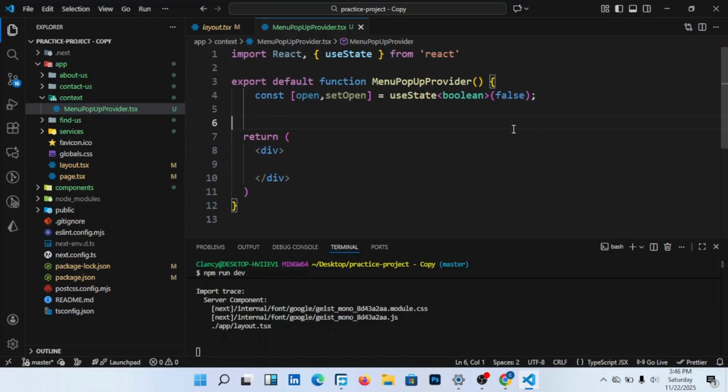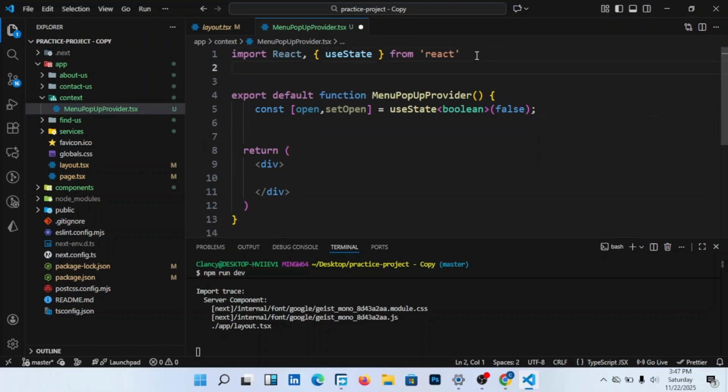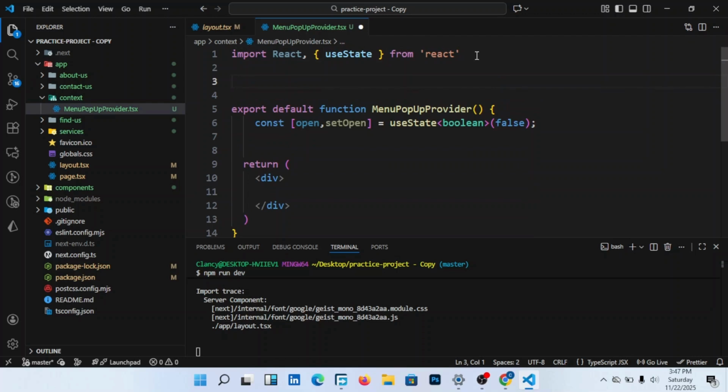So I remember we are moving. I hope we are moving very well. Now I come up here, and now I create the context.